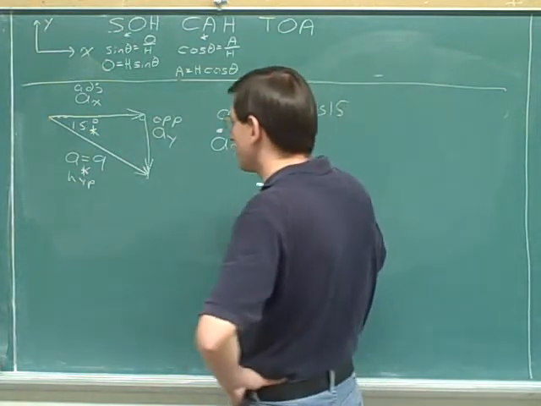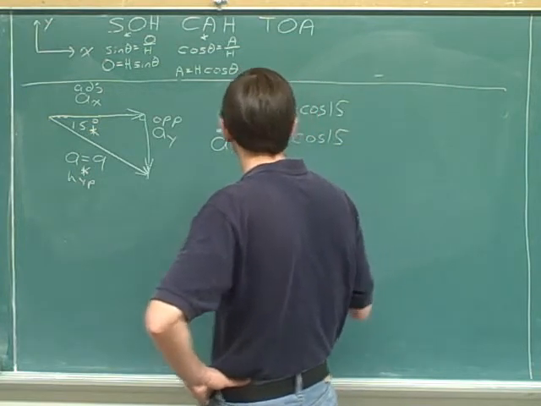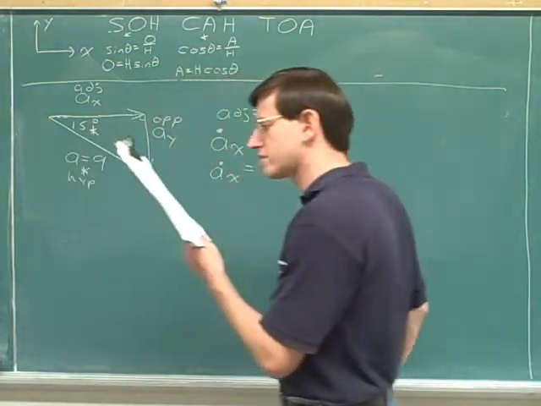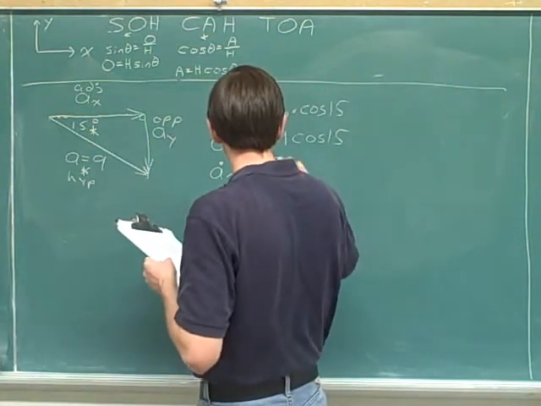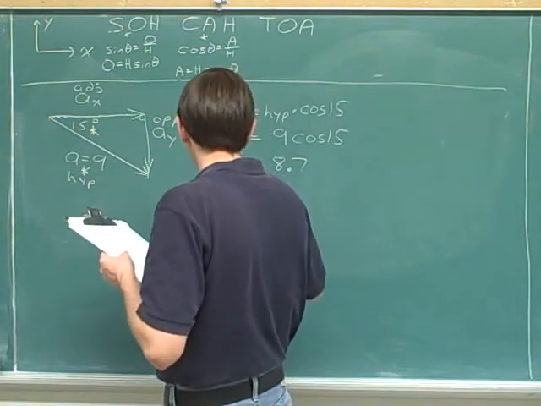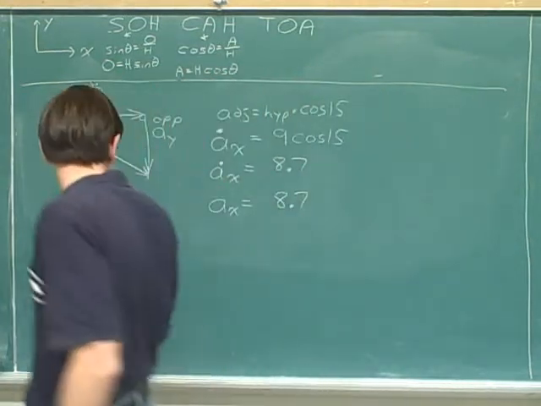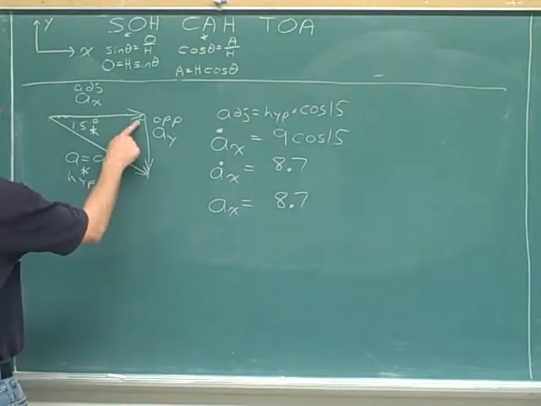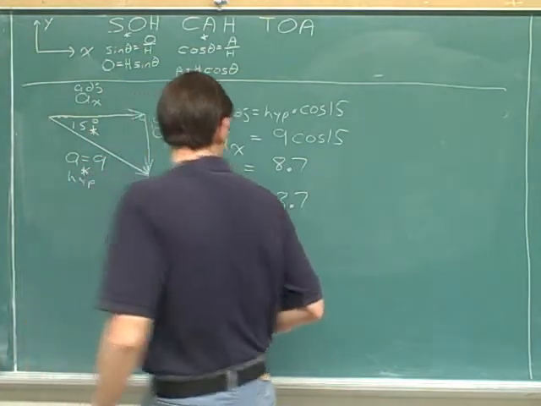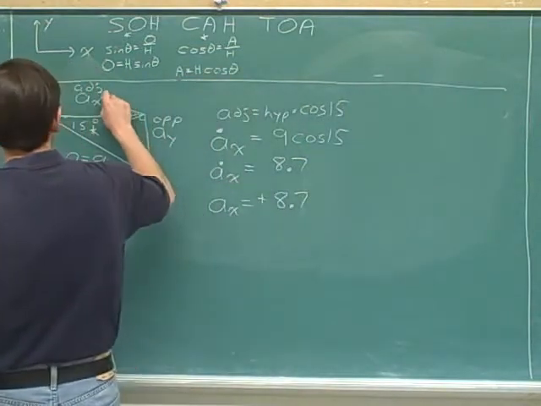The hypotenuse here is 9, and we've got cosine 15. Getting our calculator, we're still focusing on the magnitude with the dot. 9 cosine 15 is 8.7. This is a magnitude, so it's not a signed number. I don't put in a plus or minus sign. But now I have to figure out the signed component as our next step. I use the magnitude and then look for the sign. Well, a sub x is pointing to the right and the positive x direction is to the right, so that would be positive 8.7. Build it into the sketch.